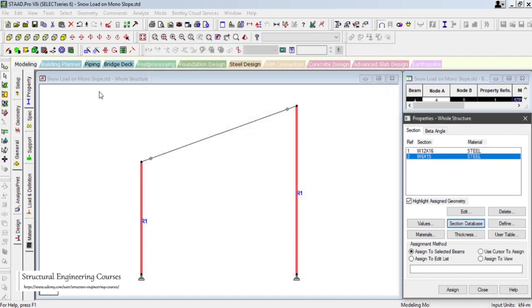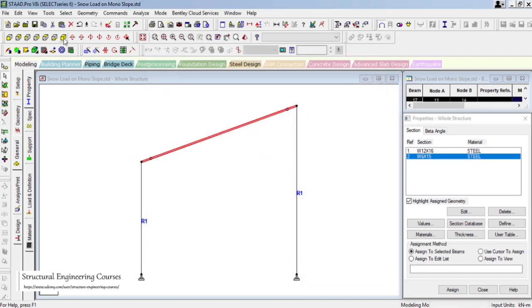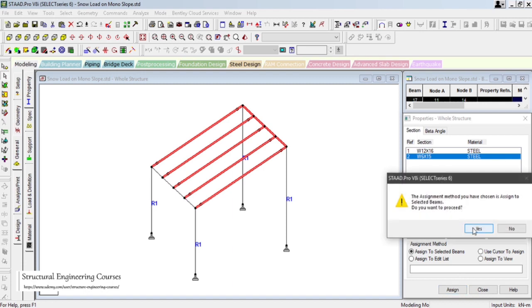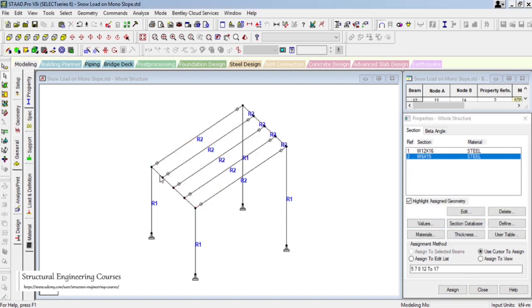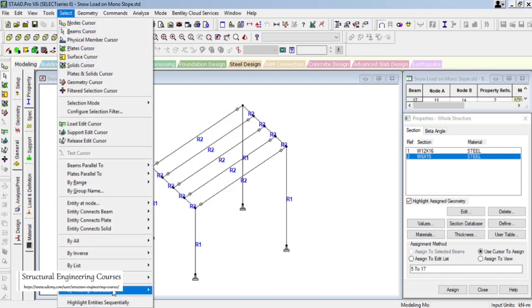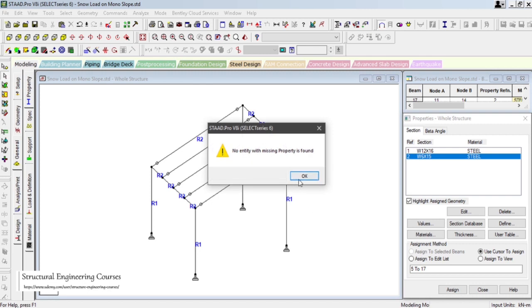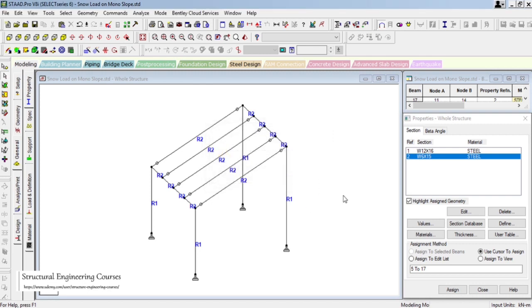Left click on add. So let us check whether some property is missing or not. So we have assigned properties to all the members, and simultaneously we have assigned the material also.